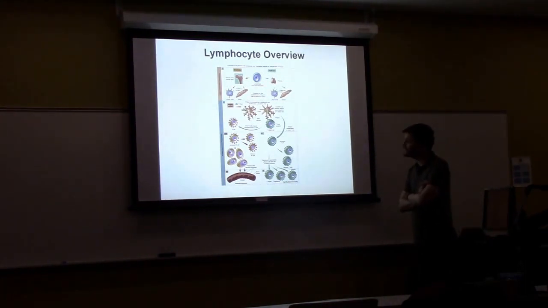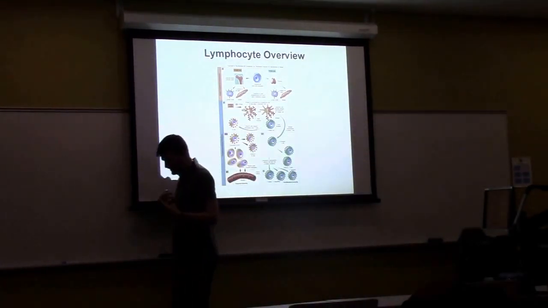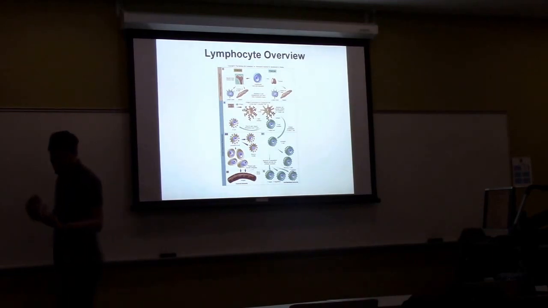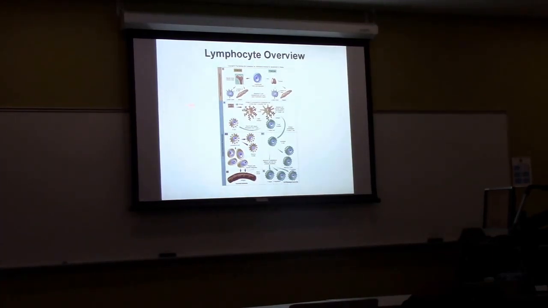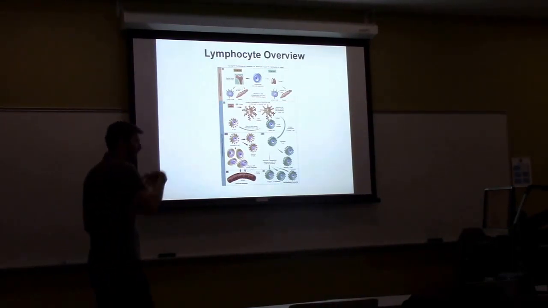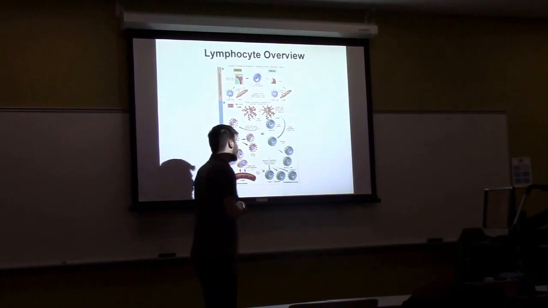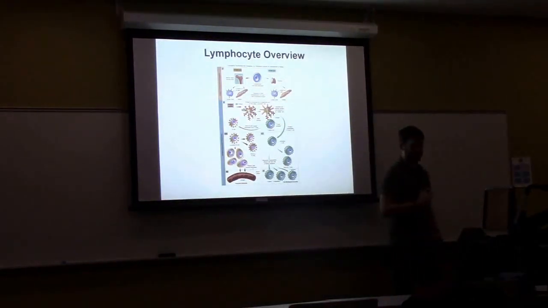And during this maturation process, you are getting rid of any cell that responds to self-antigens. Okay. These guys are then released into the periphery, and then they can circulate around the body waiting for an infection. So now that brings us to the blue part. This is the infection. Okay?